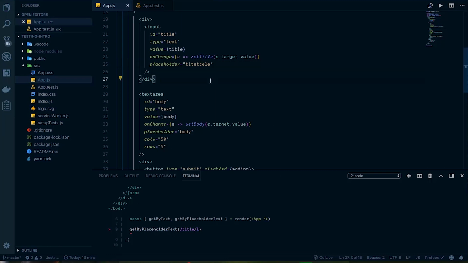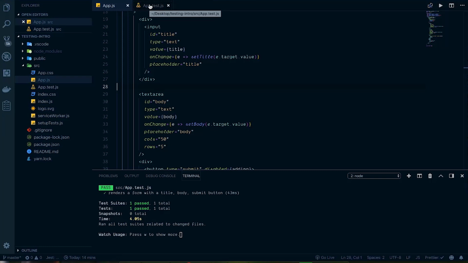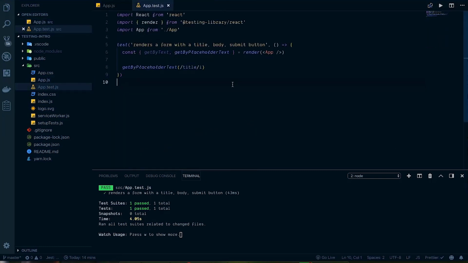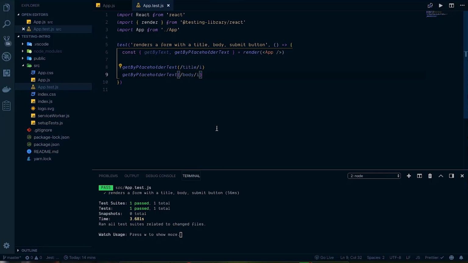So we can see that it fails, and we can see that we're not getting the title. So that's great. An important thing about testing is trying to make sure that you can fail if you want to. It means your tests are running, and that's the red-green cycle you'll hear people talk about. So we have a couple of things we want to try to get, and one of them is the body. So we're just going to copy that down and go body and make sure that passes, and it does.